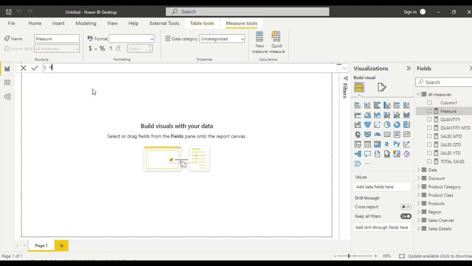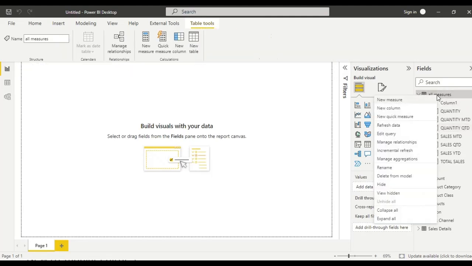See how much time it is taking. Let me show you a simple method using calculation groups. Click enter. Now let us create another measure for quantity YTD.